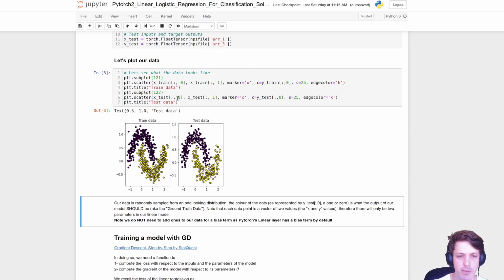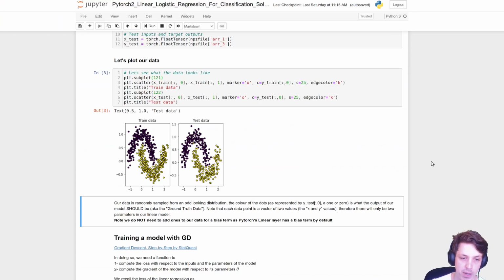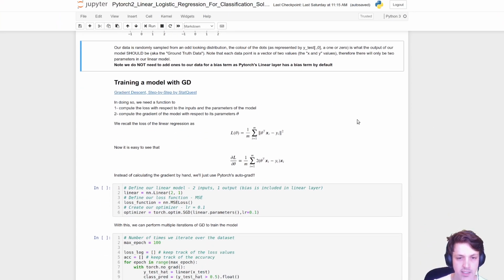Unlike the NumPy ML example, we don't need to add those additional ones that we put here because PyTorch treats that differently, treats it as a bias, so we don't need to add that extra one in our input vector. So you can see we do have that calculation for the actual loss and the actual derivative as well, but we don't need those, so I'm not going to go through that in too much detail. If you're unfamiliar with gradient descent, I've got a StatQuest video here that's pretty good.